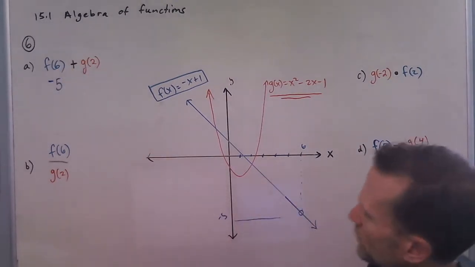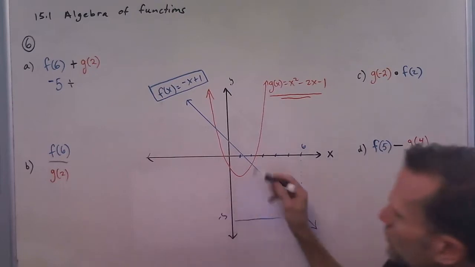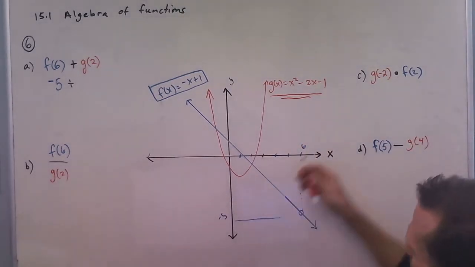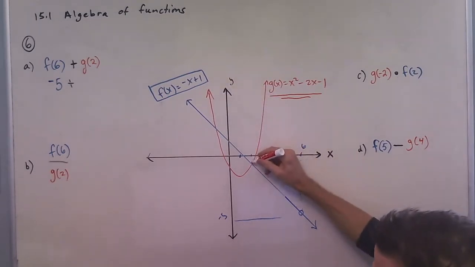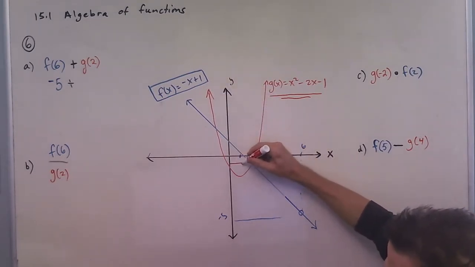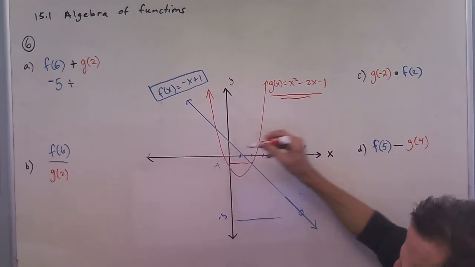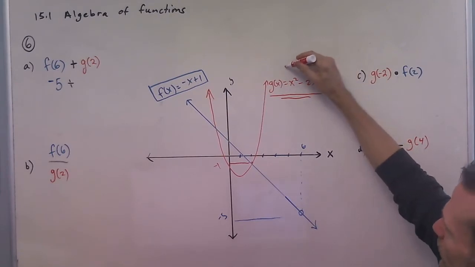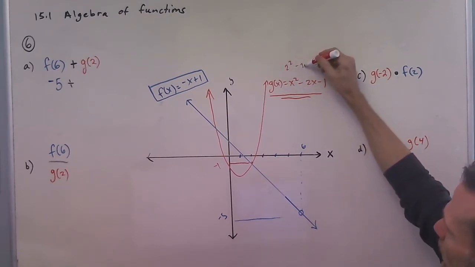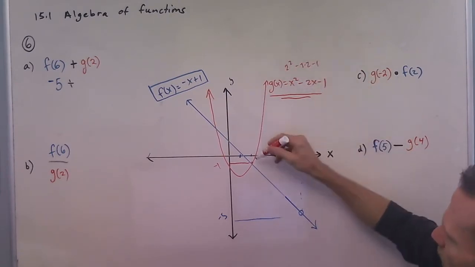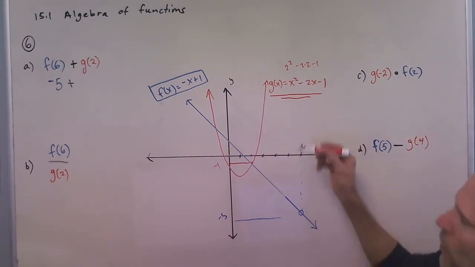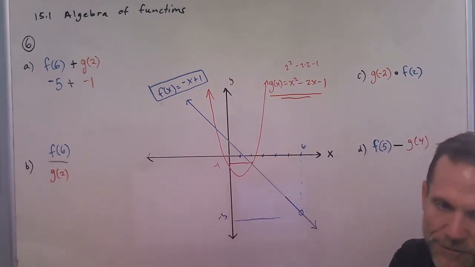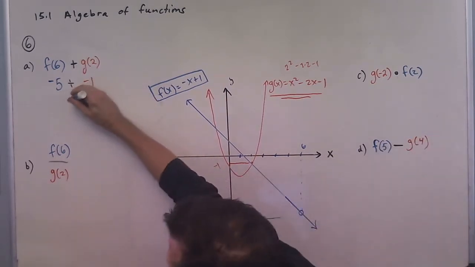Then doing the g function, okay? To do the g function, we come over to 2 here, okay? Because that's our input value of 2, and we look down and we see we're at -1, okay? Now, if you put 2 into this, I guarantee you'll get -1, okay? You get 2 squared minus 2 times 2 minus 1. You'll get -1, so you can get it from the picture or input. So then what do I do with the two values? I add the two values together and get -6.